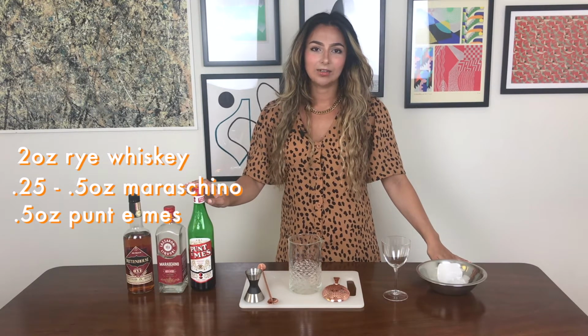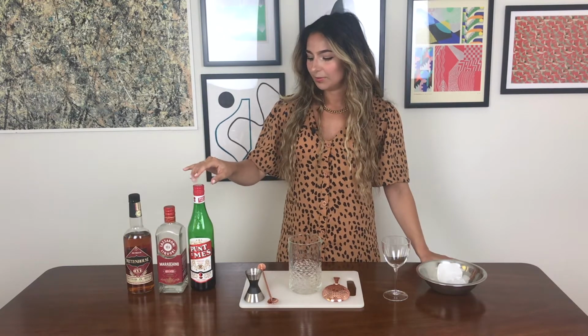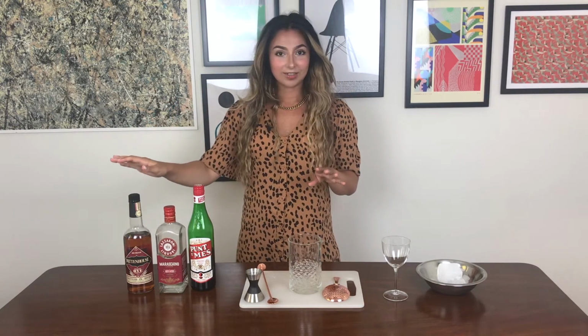Punt e Mes is an Italian, it's sort of a vermouth, but it's also a bit like an Amaro. Punt e Mes itself, I think, means 1.5 points, so 1 point of sweetness and 1/2 point of bitterness. It works really nicely here because it does give you that slight extra something that vermouth by itself wouldn't. But you could sub it with, maybe if you have some Amaro, you could make a blend. Blend up 1/2 part Amaro and 1 part vermouth and maybe use that instead if you can't get your hands on this, because I know that at the moment especially, it's super hard to track down niche ingredients. Anyway, without further ado, let's get going on this cocktail.